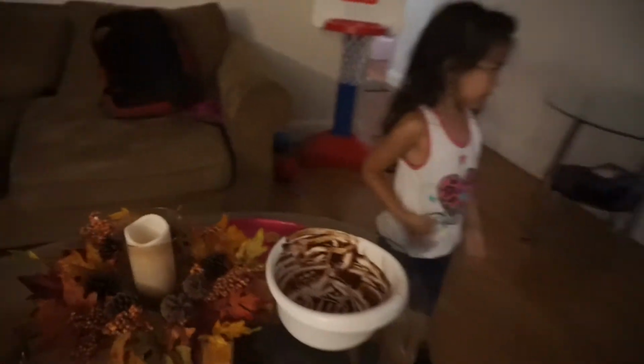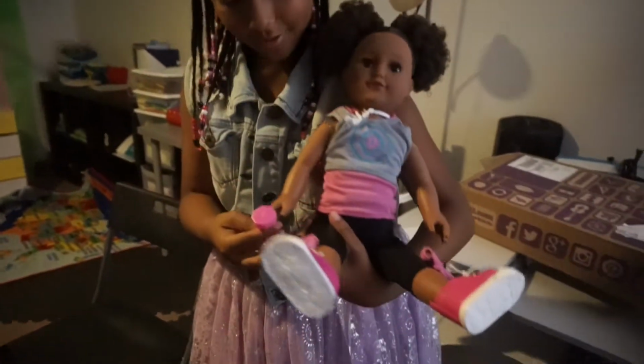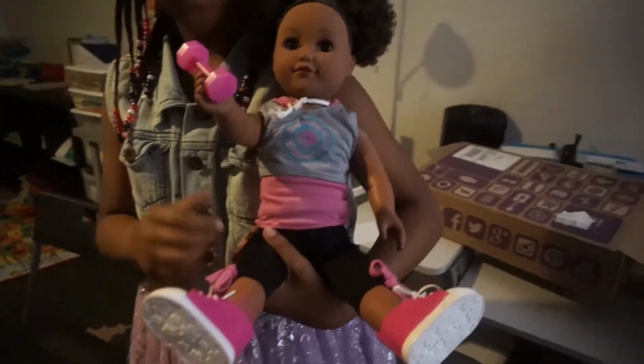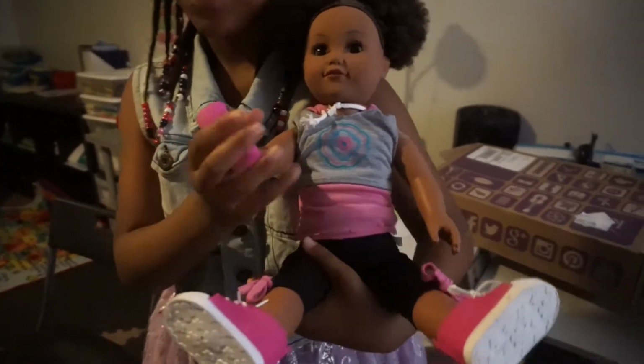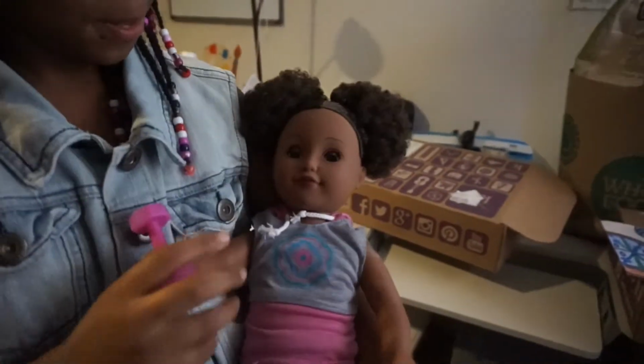And she went and picked out a present. I'm so sorry I haven't been vlogging so much, but we've been so busy, and today it's so hot I can hardly even stand it. So this is what she bought. These are so cute. It's called My Life, and they're at Walmart. And it was only $14. Way cheaper. It looks like the American Girl dolls and everything. Looks just like her.